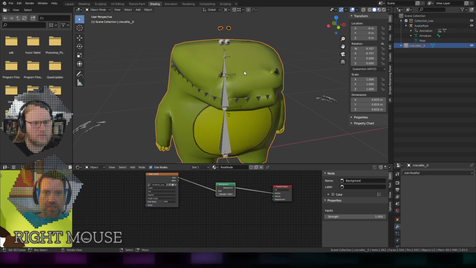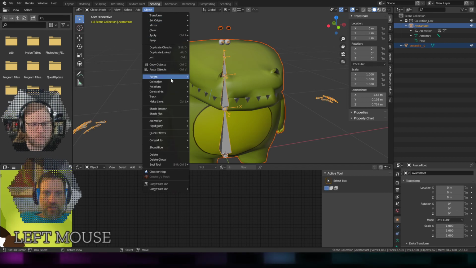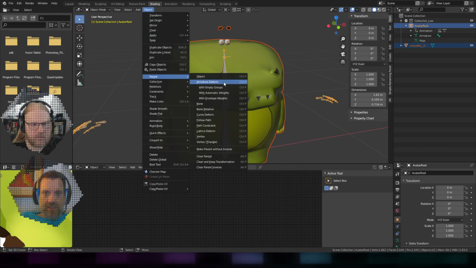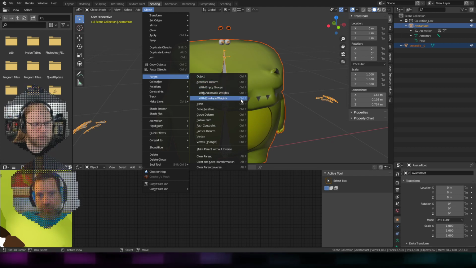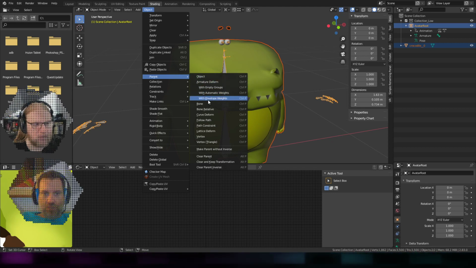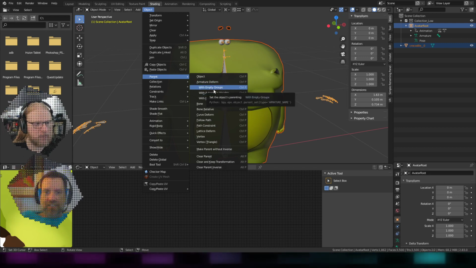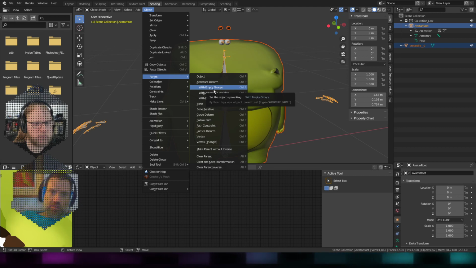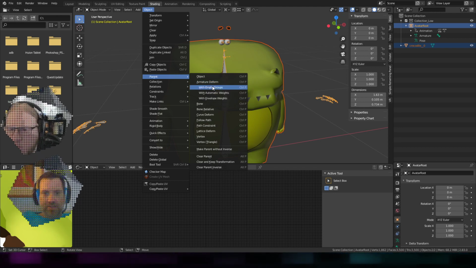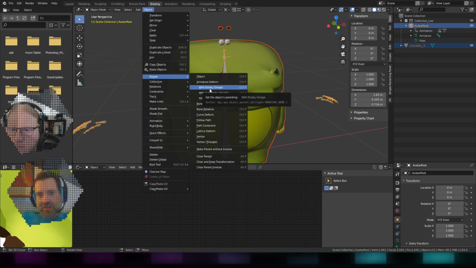So what I do is I select the mesh, I select the bones, and I choose Object, Parent, or Control P will get you here, Armature Deform, and then you can choose which type you want. I like using the one called With Empty Groups, and then I manually assign which verts go to which bone I want, because it's so simple compared to some really complex rigs. And the groups are already there.